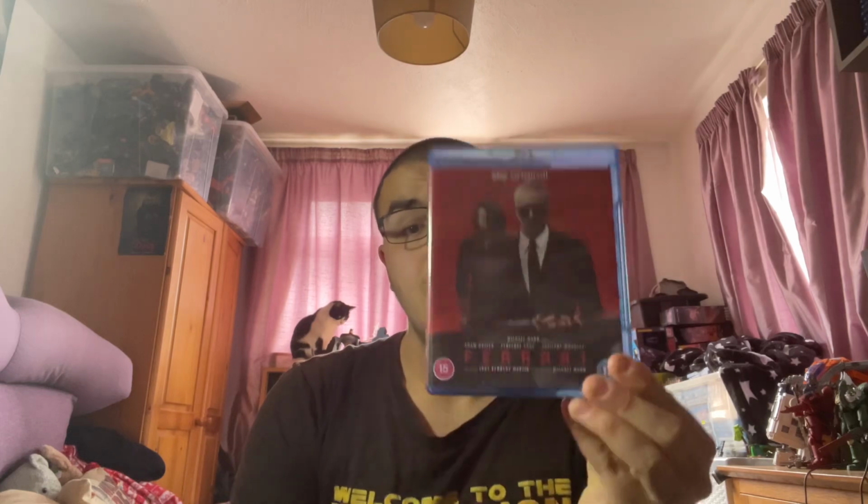So the film that I got is a film which I think released late last year and I saw earlier this year in February. This film stars Adam Driver in a biopic about the founder of a race car company. And this film is also directed by Michael Mann, who I, of course, love for directing other films such as, for example, Heat and Collateral. And this film, of course, is none other than Ferrari.